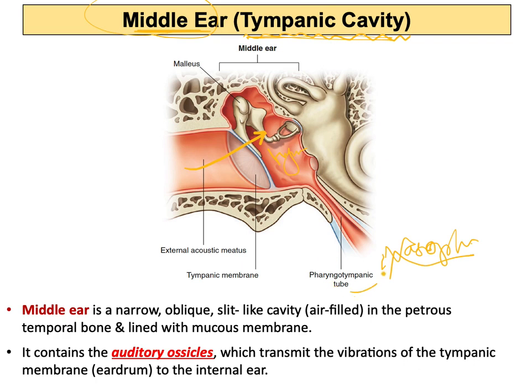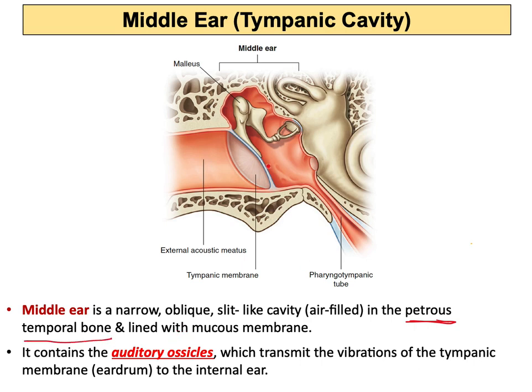Also called the pharyngotympanic tube, called the Eustachian tube or pharyngeal tube. Anyway, what is the nature of the middle ear? It's like a cavity, as you see here. It's like a room lined by mucous membrane and usually filled with air. So it's an air-filled cavity located in the petrous part of the temporal bone. You have to see on your atlas the petrous part of the temporal bone, right?